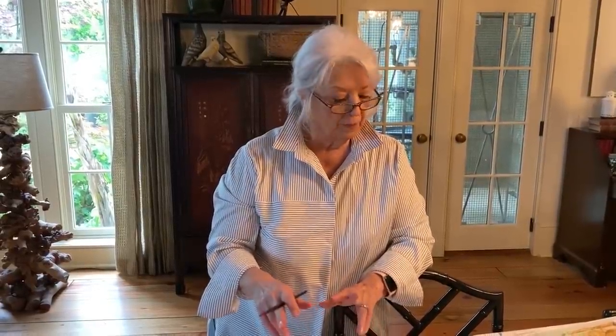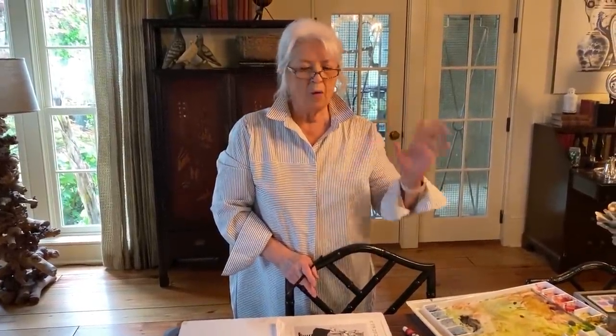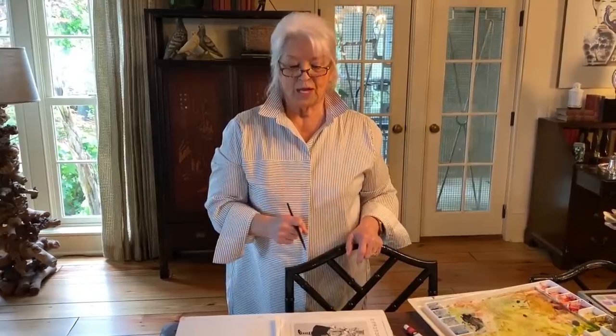But anyway, I'm painting these now for the triplets. Claudia asked for two things. I can't remember what the first thing was, but I know I did that. And she says she wants some paintings from their grandmother for their room. So that's what I'm doing, and she wants them to have one picture a piece.